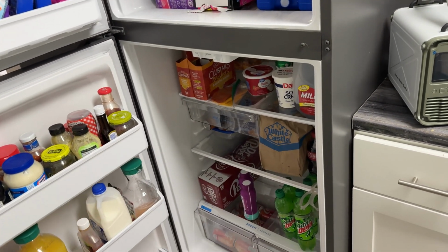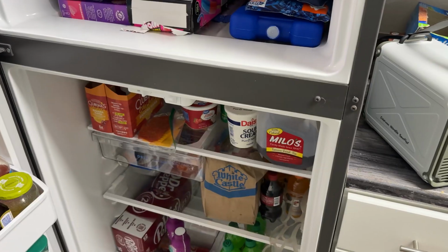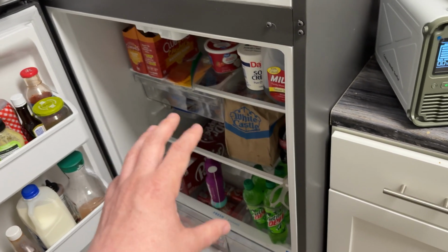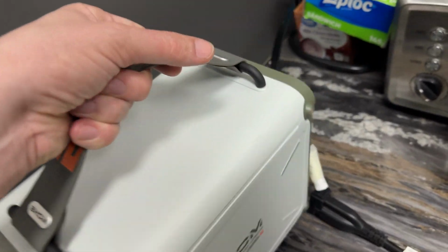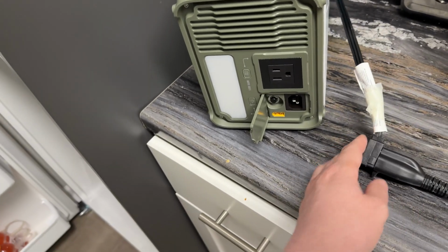For the last few minutes now, I wanted to get some of the cold out of it. What I'm gonna do now is turn on the unit. This has a pretty big load of, I think, 700 to 800 watts when both freezer and fridge try to turn on at the same time. So I don't think that this unit is going to actually be able to do that.